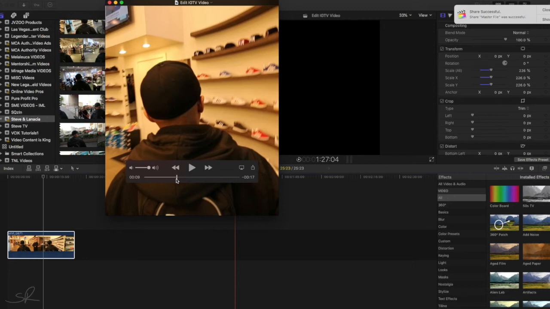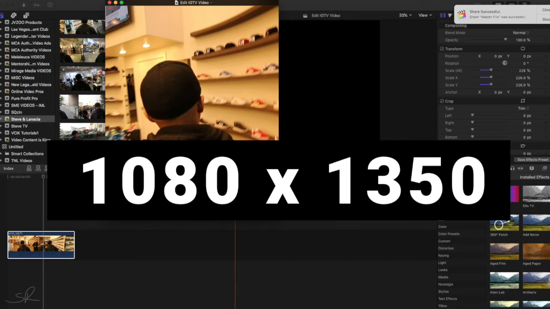That's pretty much how you do it. It might vary in terms of some of the steps if you're using a different type of platform other than Final Cut Pro 10. But I assure you there are different ways on how you can change the dimensions of your video. And again, those dimensions are basically 1080 by 1350. And save it, export it, then you'll be ready to go to upload that video.